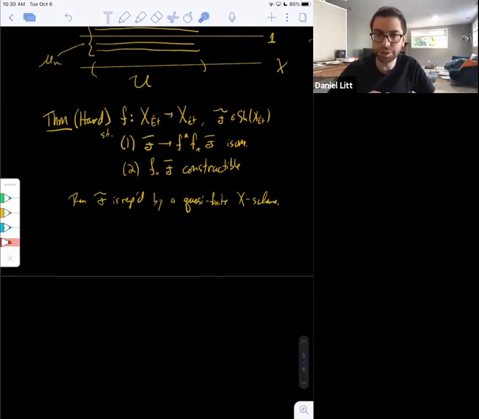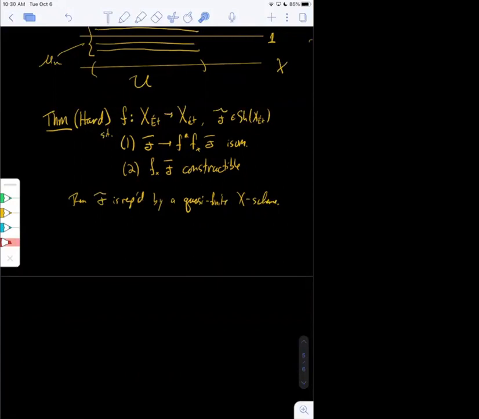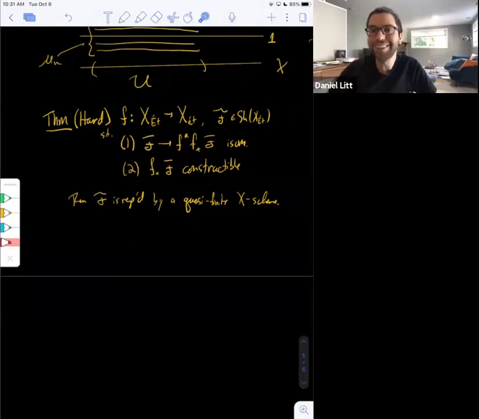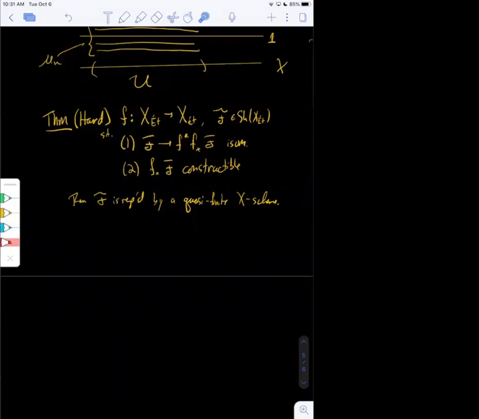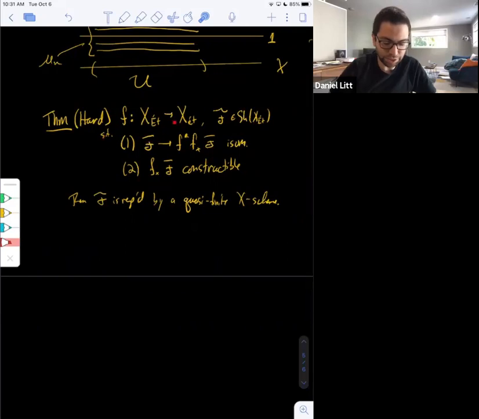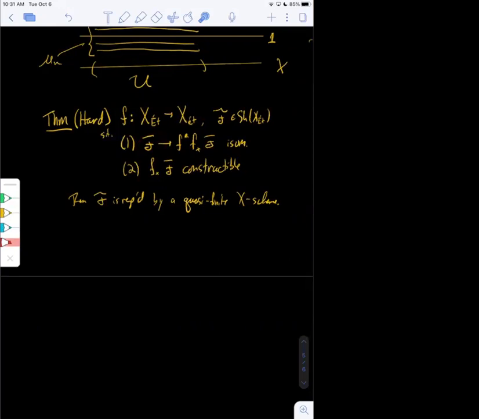Just so I understand, this is saying that if you prescribe the values of the sheaf for finite étale covers, or maybe just étale covers. Or étale covers, okay, because those are the objects in X little. Yeah. So this condition one is just saying that F is determined by its values on étale morphisms to X. Okay. Yeah, that's exactly it. And this implies that the push forward of F is also étale representable?